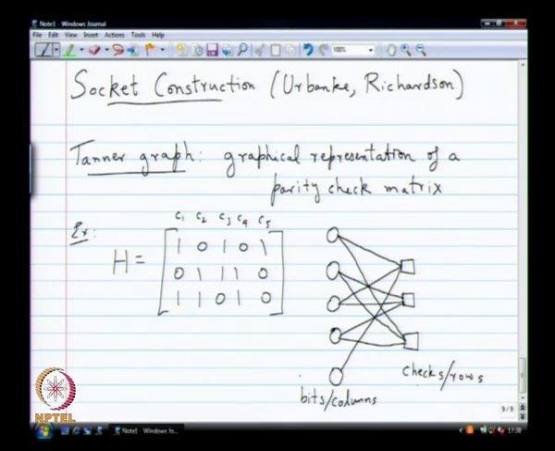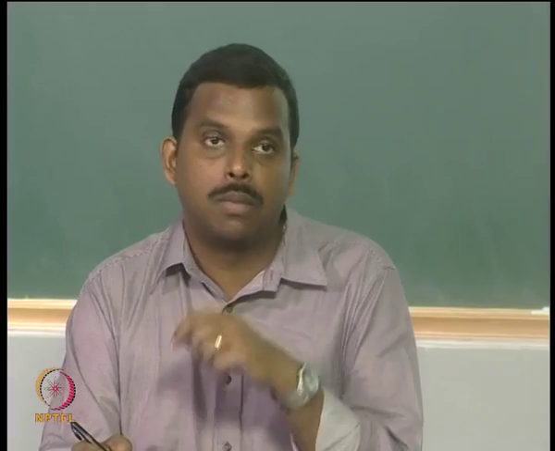By the way, the Tanner stands for what? It's the name of a person. Okay, so don't think anything else. Is this still an active researcher? I mean, it's quite an active researcher. Is this in UIC, if I'm not wrong, University of Illinois, Chicago. Okay, so these graphs were of course invented by him, so that's why it's called Tanner graph.